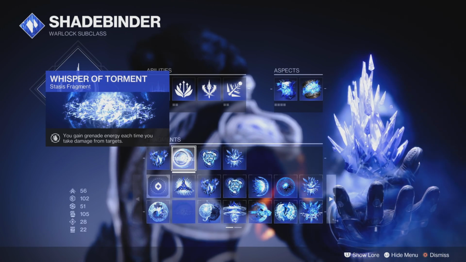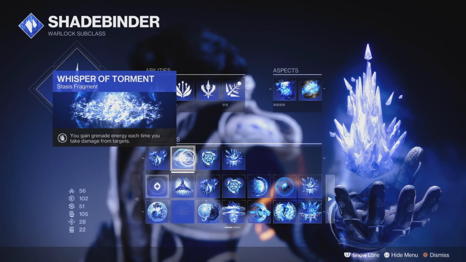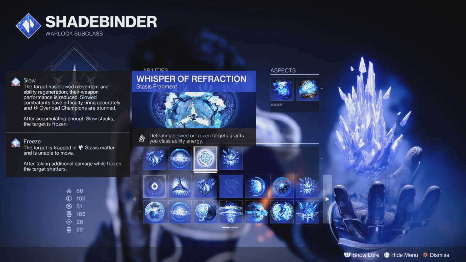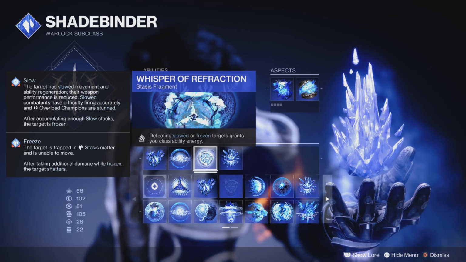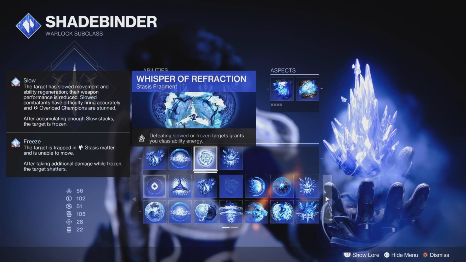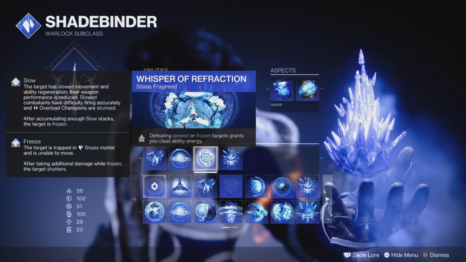Okay, for the next frag, we're going to use Whisper of Torment. So any type of damage that we're taking in will give us grenade energy. We're using Whisper of Refraction for our next frag, which means once we destroy those frozen targets, we'll also be getting class ability energy, because you want to be able to have your Rift, you want to have your melee, and of course you want to have your grenade energy.